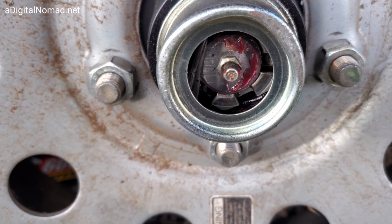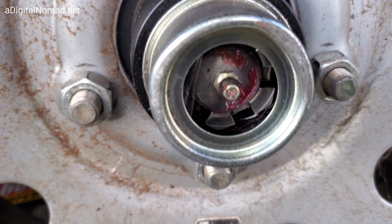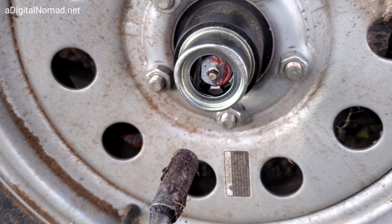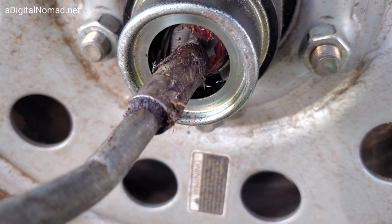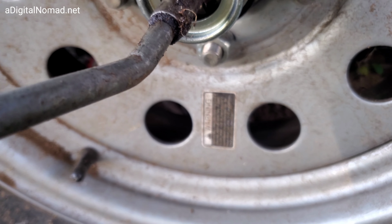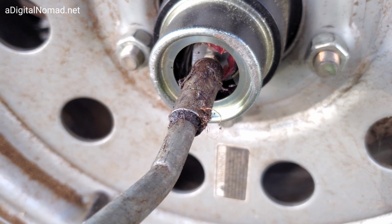All right, now this is the first time it was done. I don't know if it was not done at the factory, but I had to put 50 pumps in here and I can just now start to see it. Look when I pump it again. All right, watch down there. Sorry, it's hard to do this and hold the camera at the same time.